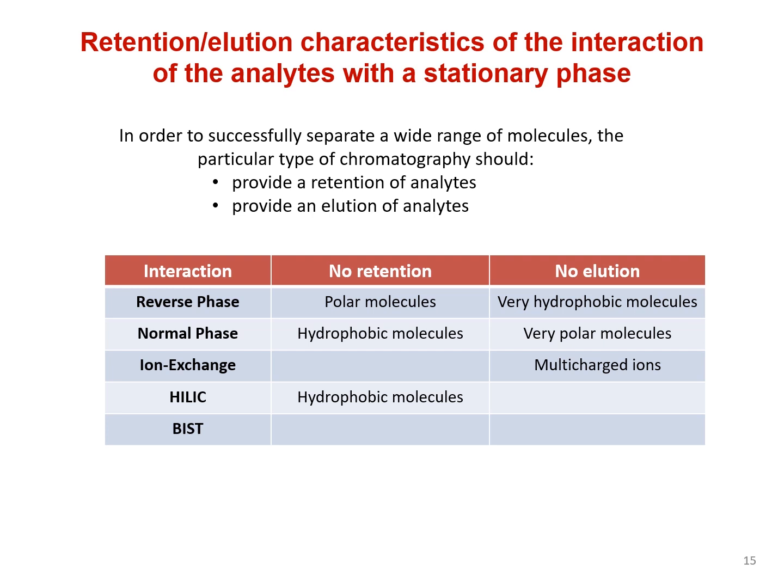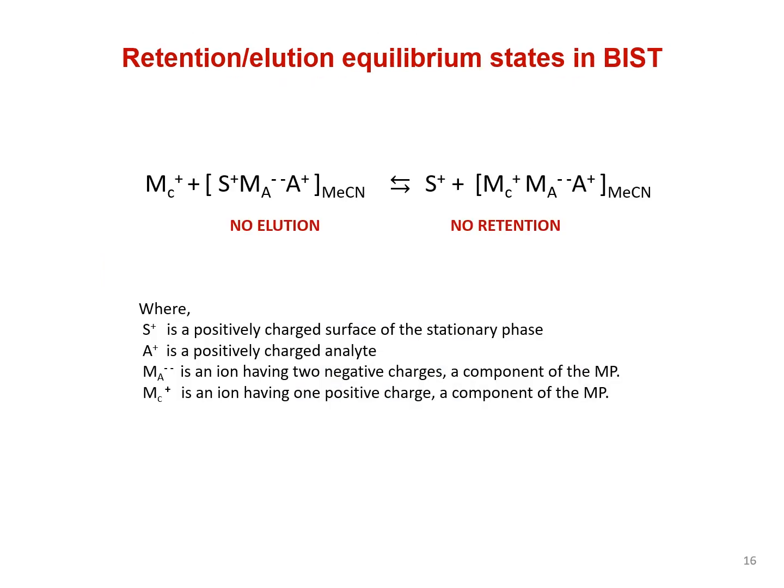Let's take a look at the different retention and elution equilibrium states that seem to govern this new separation mode. In an ion exchange column with a positively charged surface and a positively charged analyte in the presence of a negatively charged multi-charged ionic modifier, we can draw an equation that governs the equilibrium states of all the ions in the mobile phase and on the charged surface. This equilibrium, in our opinion, governs the retention of the positively charged analyte A+. It provides a mechanism of exchange for the analyte molecules between a bound state and the mobile state. With an aqueous mobile phase, all ions participating in this equilibrium are solvated and distanced to the extent that the bridge cannot be efficiently formed.